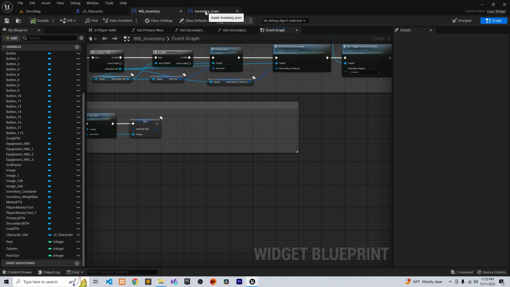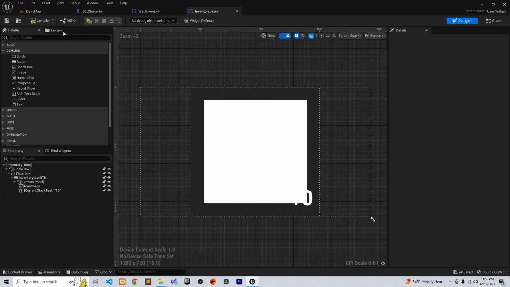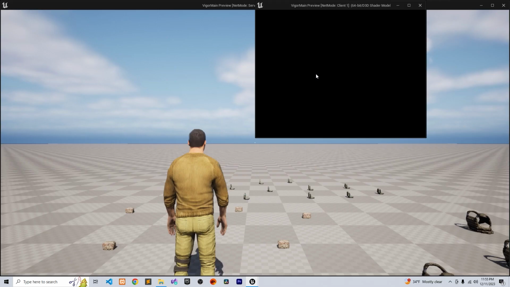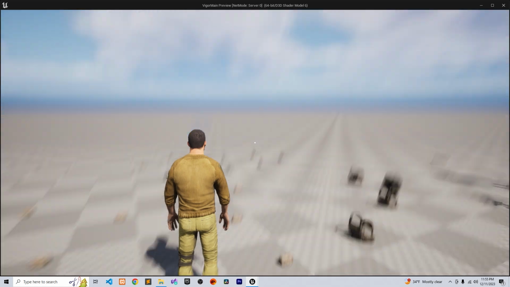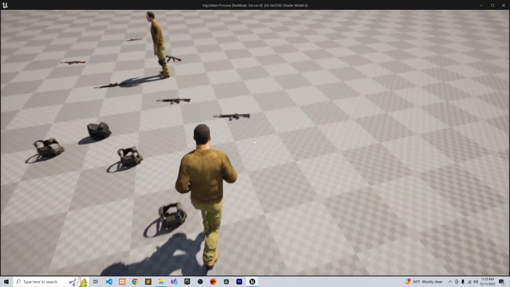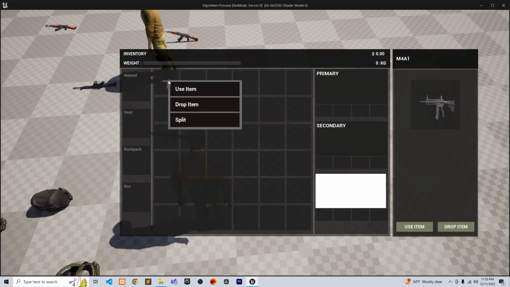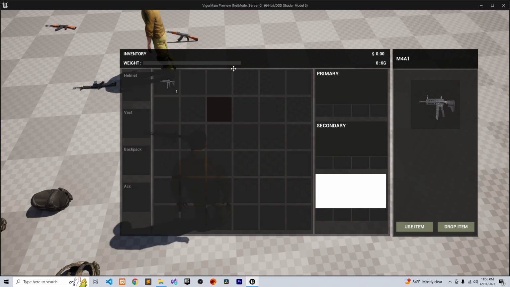So now what we're going to also do is create the option drop down menu. So if I grab this and right click, you see, we're gonna create this.